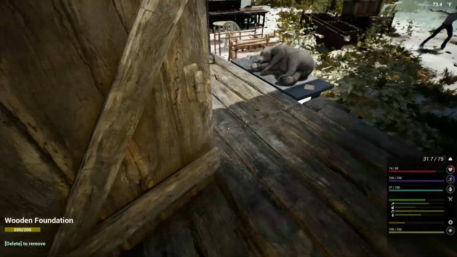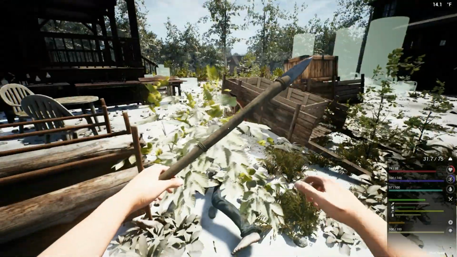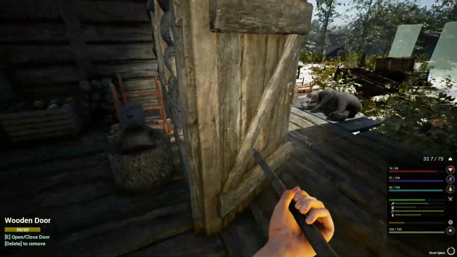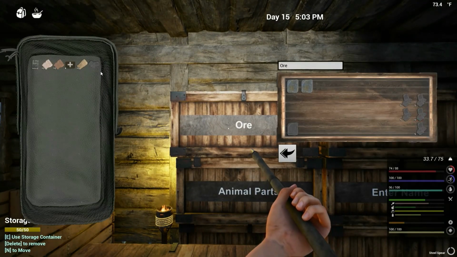But while that's doing that, I'm gonna go out. He was about to swing on my base. Four fragments. Ooh, yes. I keep thinking it's going to be one of those freaking boss zombies running at me. So I already got, yeah, I got two there. So let's put two there. And we're going to put that one up here in the top.